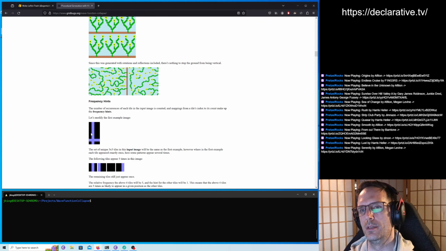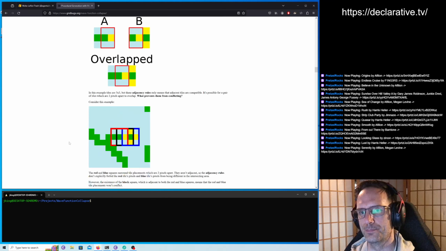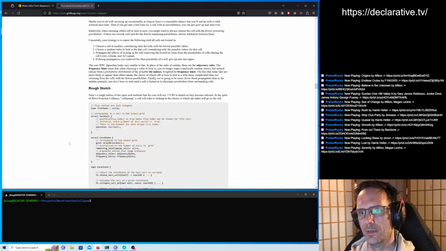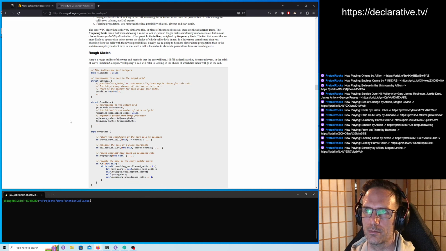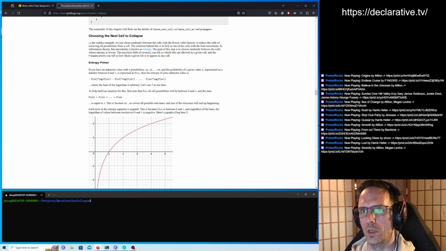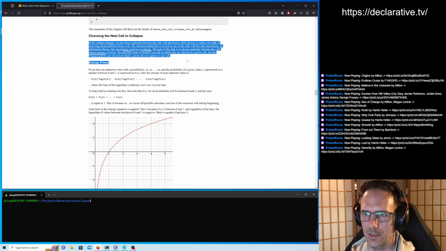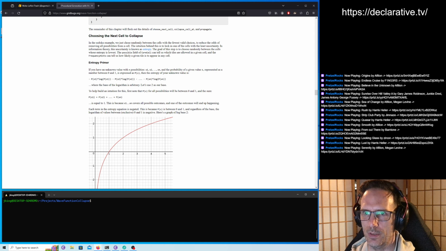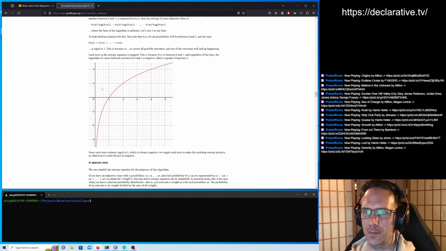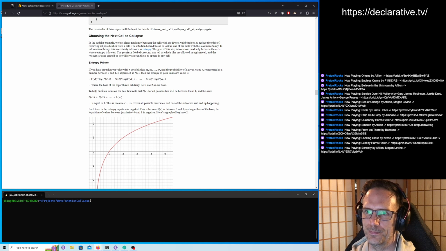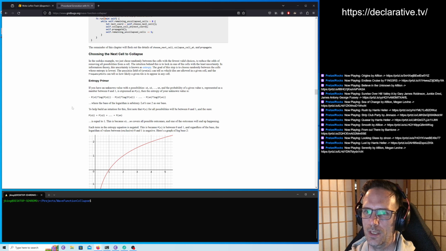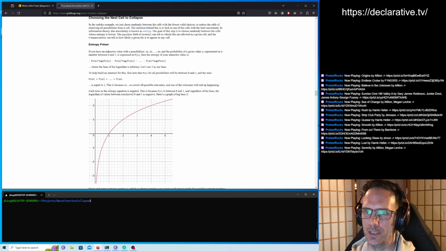This is also explained in the main wave function collapse algorithm as well. But it goes into some pretty good details here. Way more detail, I think, than the main GitHub repo for wave function collapse. Anyhoozle, there's a lot of math. It's some math. However, it's not too bad. We're just talking about probability distributions here.